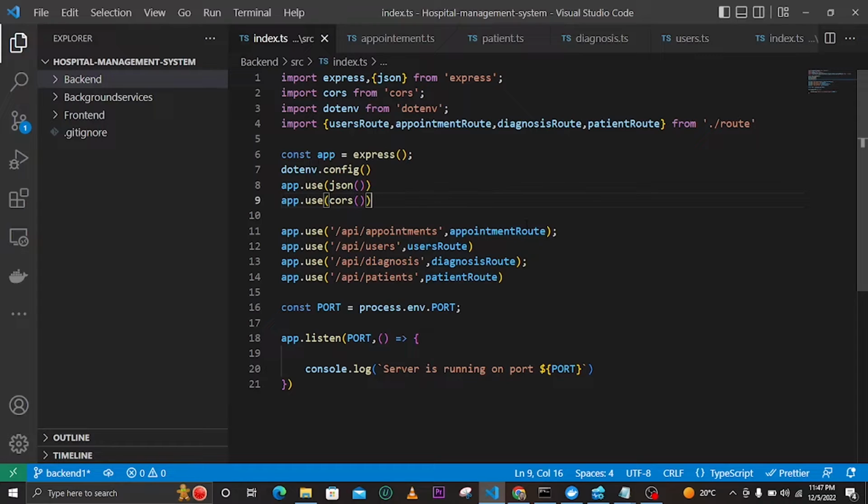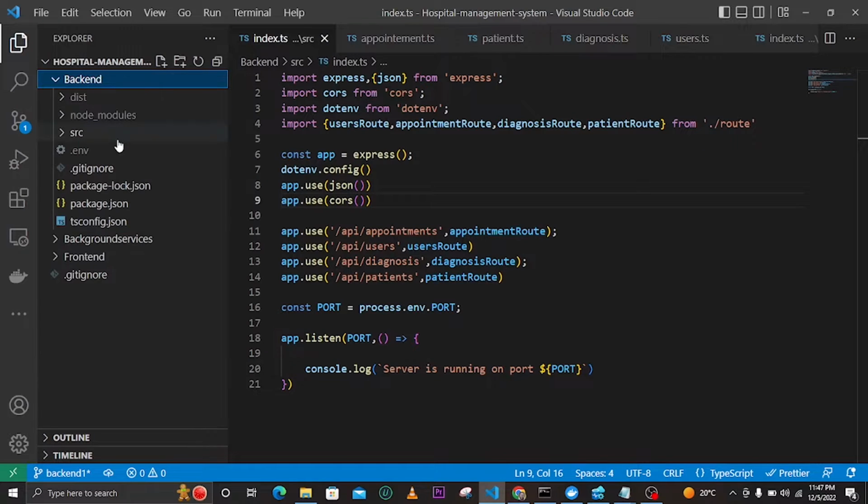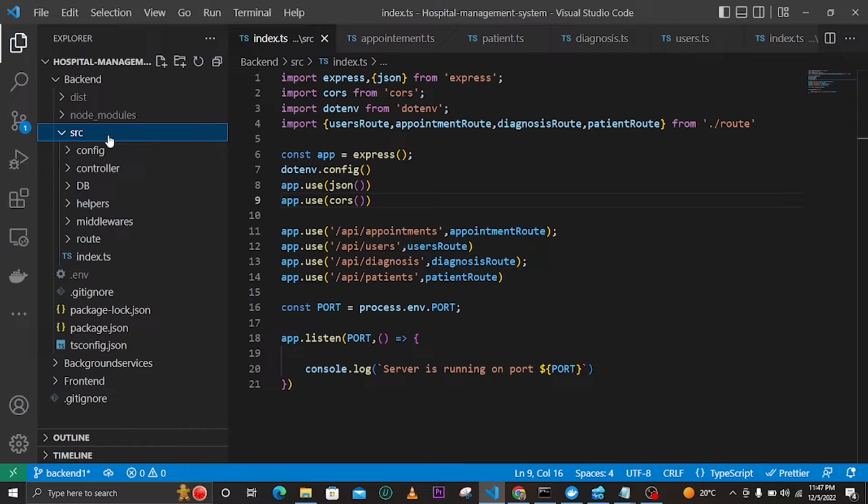So in today's video, we are going to look at the backend, and specifically we'll be looking at our databases. In our last video, we created this backend and we structured it and saw how it will look. So in today's video, we want to look at how it will connect with our database, and then we can start to do things like queries.